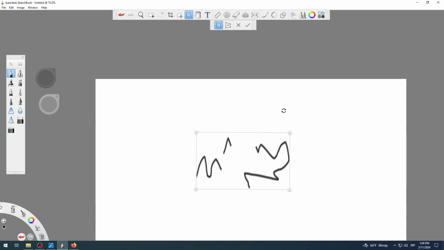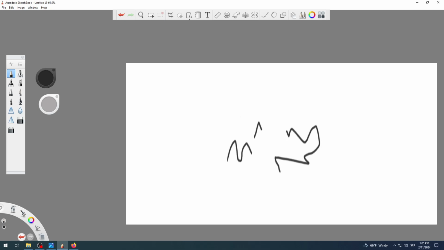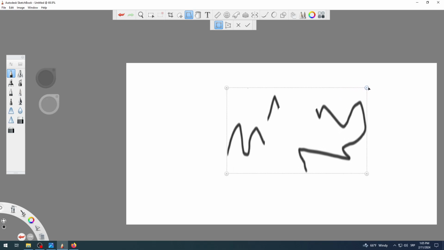Okay, so that's great. We can stretch it or scale it in one axis or both axes at the same time, scale it, move it, rotate it. But the most important thing is that when you are happy with your result, you have to click on this OK button or check mark here. We didn't have that in Quick Transform, so either click on this OK and you will have your changes applied to your drawing, or you can also just press enter on your keyboard.